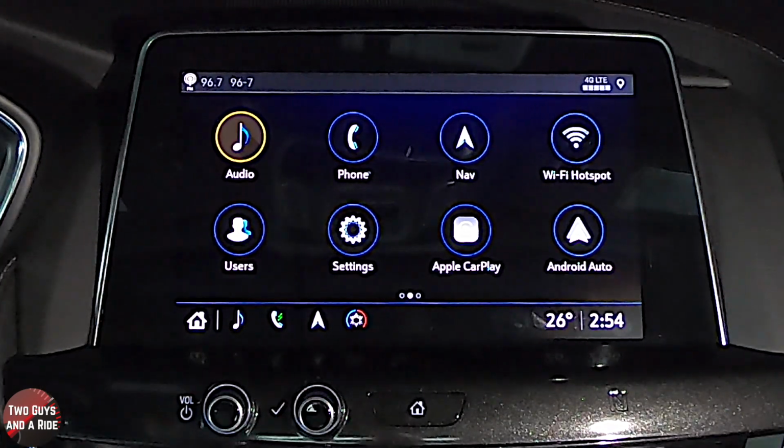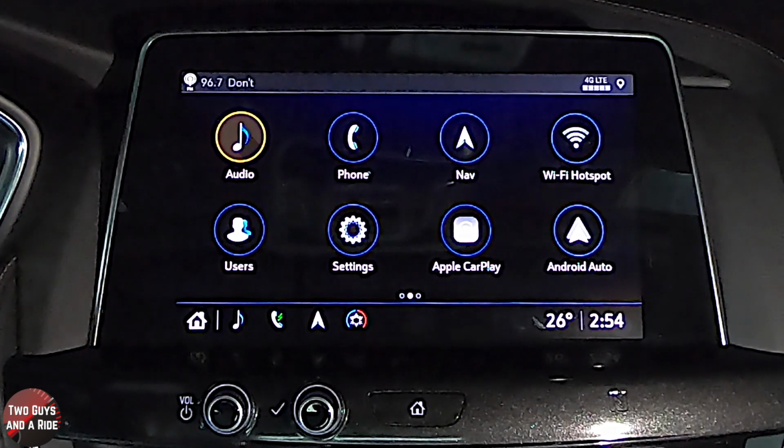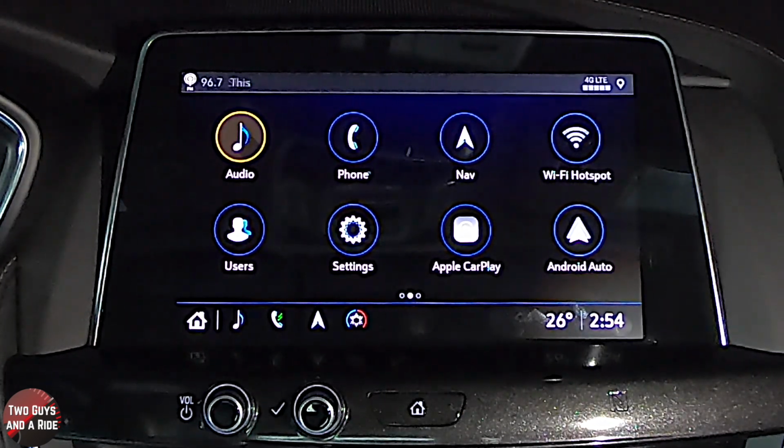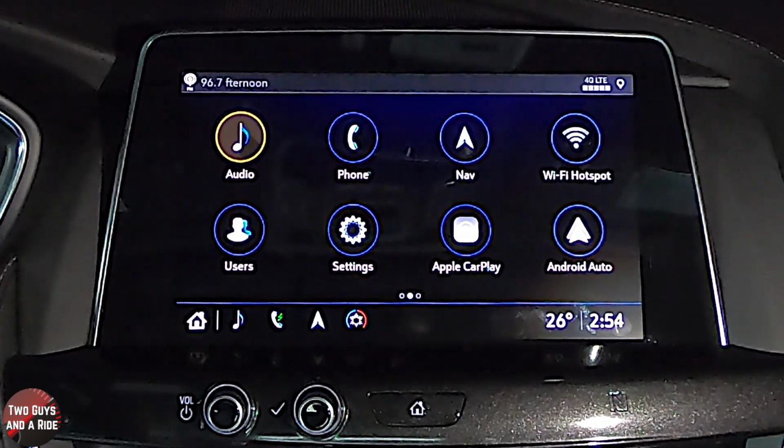What I like about this is that my phone is sitting in the wireless charger. You notice a little electrical signal there. If I take my phone out of the wireless charger, that will disappear. And I just think that's a nice little touch. Lets me know that my phone, yes, indeed, is charging. Okay, then you've got outdoor temperature display and a clock.